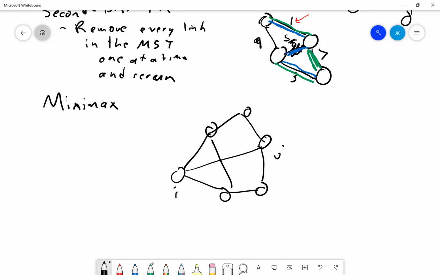Sometimes the cost you pay, it might be that as long as you're paying low costs along the way, if you have to pay 5, the cost of taking this top route here would be 5. It's just the maximum of those edges.